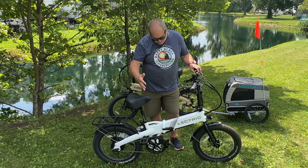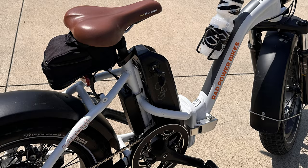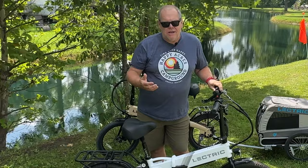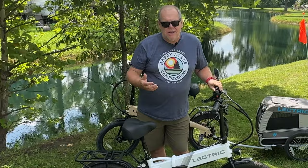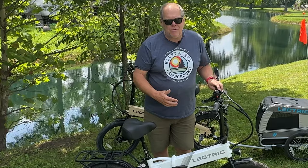Speaking of the battery, this is a little different than our Rad. Our Rad had an external battery outside of the bike; with this, it's actually enclosed inside but we can access it. When we unfold the bike, we can pull out the battery. There are two reasons I think that's important: first, in the winter months when we're not using the bikes, I can pull the battery out, take it inside, keep it in a warm environment — that's going to help the battery life. Second, I could order another battery so that on a really long ride I could pull one battery out, put another in, and extend the range.